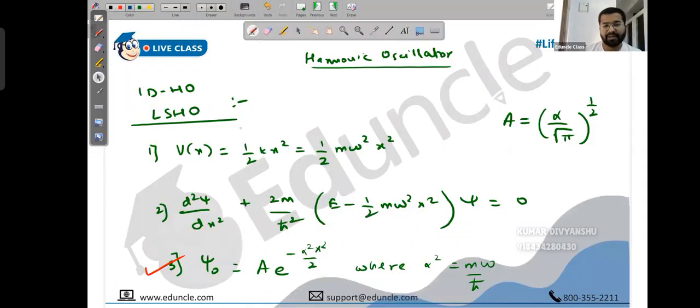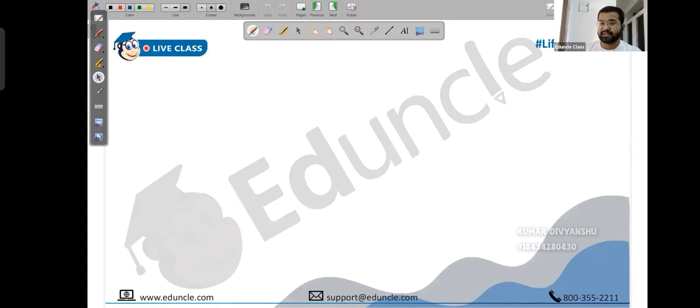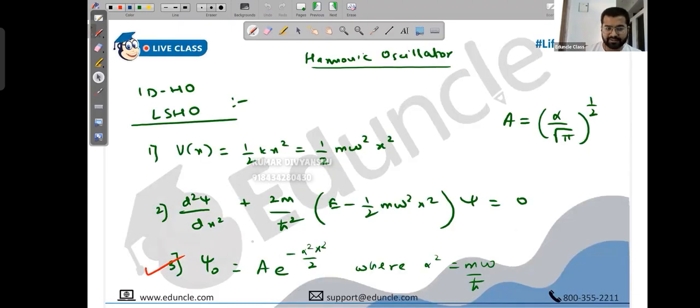So in boxes, it was easy to identify the wave function of different excited states. Here in harmonic oscillators, we are not supposed to memorize them. I have already told you, because it includes the idea of Bessel functions and Hermite polynomials and everything. So we don't have that in the syllabus. Okay. So no wave functions. You can write it, but we are not supposed to memorize any wave functions except the ground state wave function for the harmonic oscillator. So you are just supposed to memorize this one.